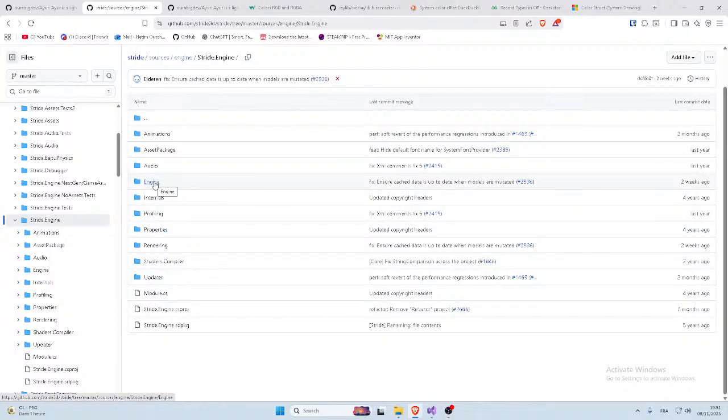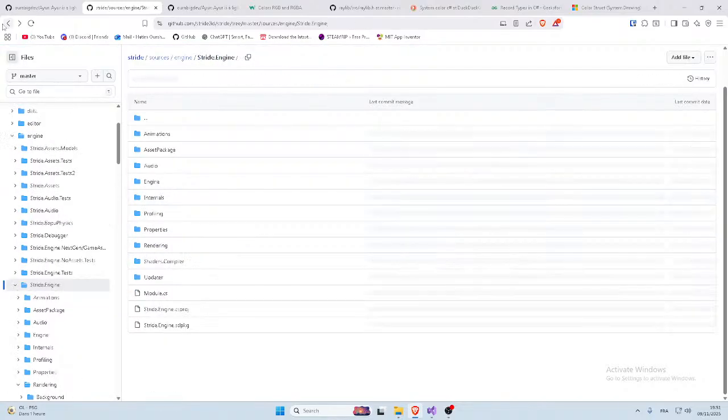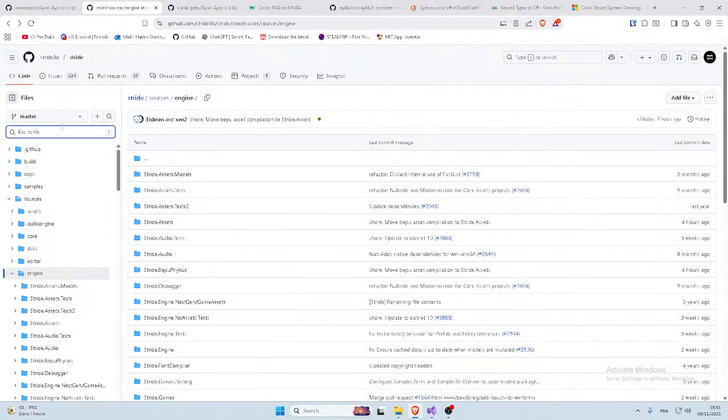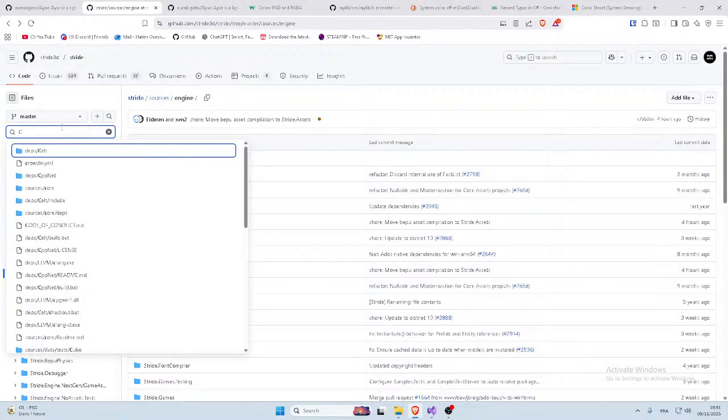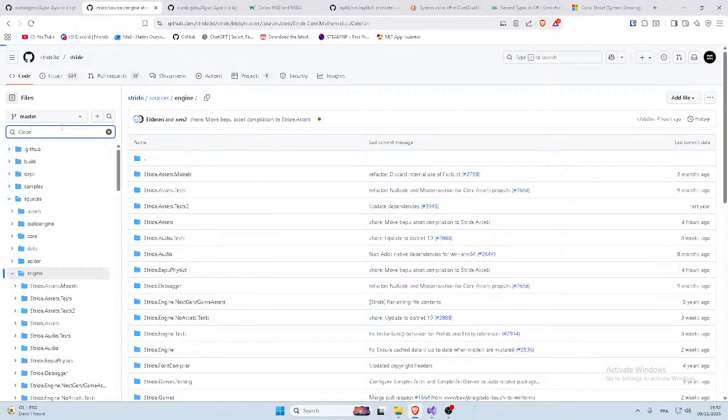Never worked with the colors in Stride source code, so I don't really know where they are. I could maybe just search for them. Oh no, color. Is it in math?